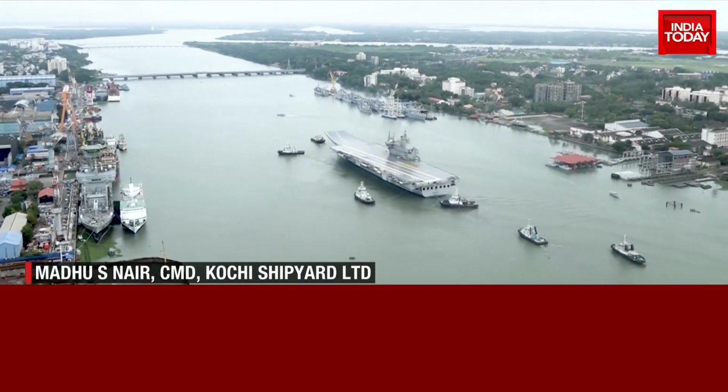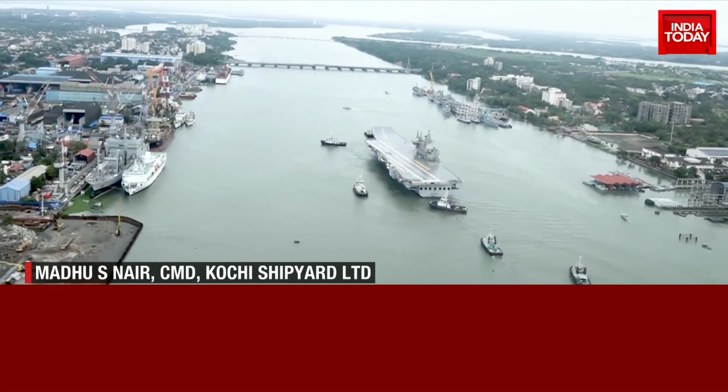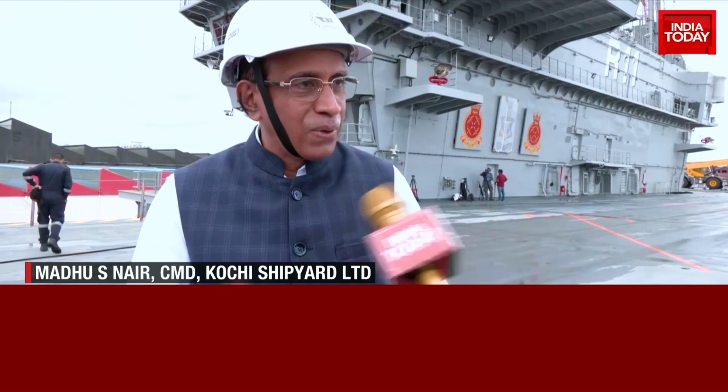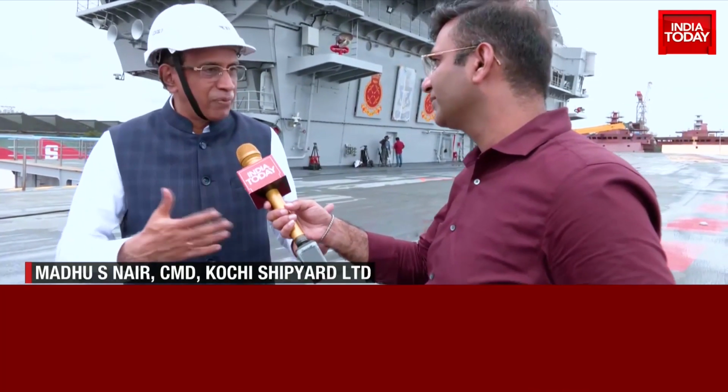The electrical power on the ship is 24 megawatt, 8 generating sets, each of 3 megawatt. Now this electrical power can, I would say, take the lighting loads of a city like Kochi. Without refueling, what is the distance that it can go? 75 days, probably, like for something which people may connect. If you sail from here, maybe you can sail up to Brazil without refueling. In terms of kilometers, how much? I will have to check it exactly, but it's about 75 days without refueling.